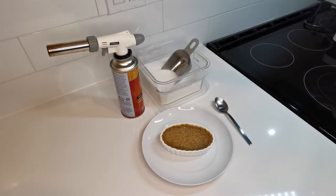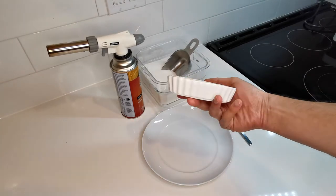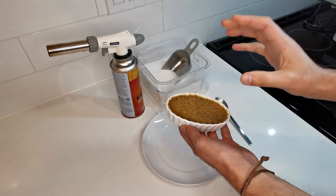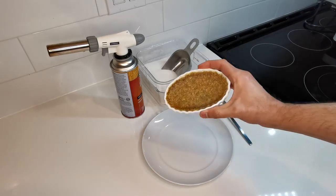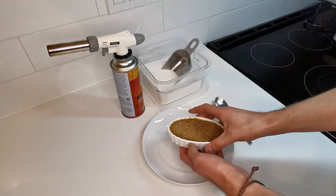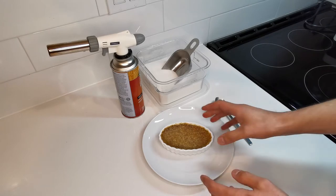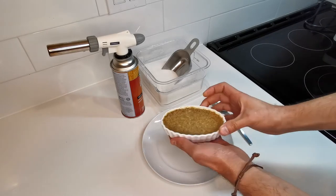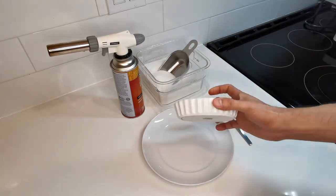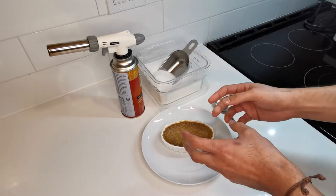Welcome back. Let's finish the crème brûlée. They've rested overnight in the fridge — they'll last a couple of days. They're a little darker than I anticipated, but as I mentioned, it's because I added too much vanilla — it should look different when you make it. Last step is caramelizing — it's kind of the cherry on top. You always have to do it at the last minute. The appeal of the crème brûlée is doing the caramelization right before eating it, because when you bite into it, you have a symphony of contrast: hot and cold, crunchy and creamy, bitter and sweet — everything at the same time in a very simple dessert.